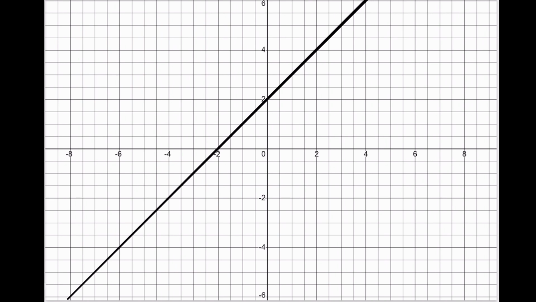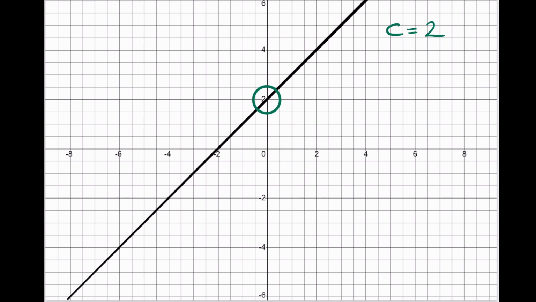So let's have a look at actually using a line to generate an equation. There are 2 elements we need to be able to generate an equation. One of them is the y-intercept. That is the word for where the line itself crosses the y-axis. That's the important one, the y-axis. As you can see here, this one crosses at 2. Now I'm going to write this in a weird way. I'm going to write that c equals 2. This will make sense in a second.